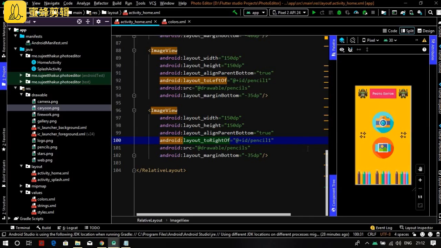Now our design is completed for our homeactivity.xml.